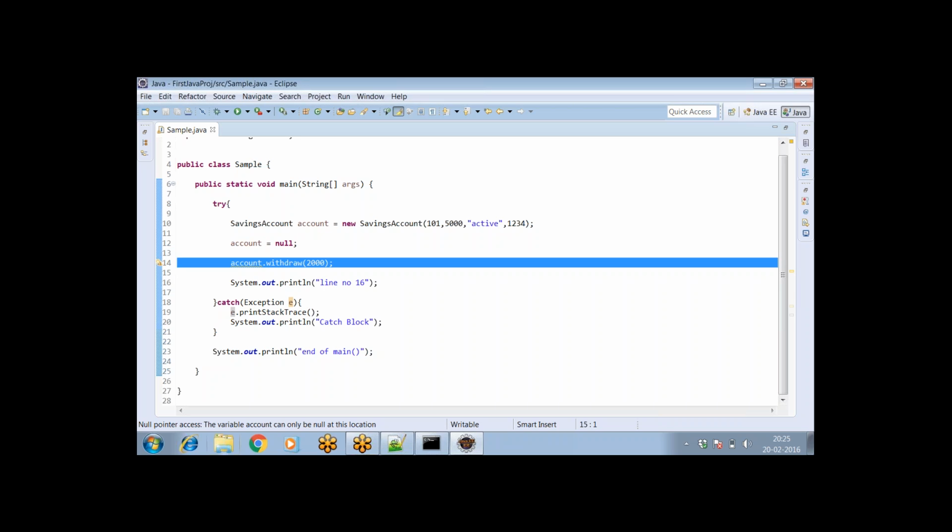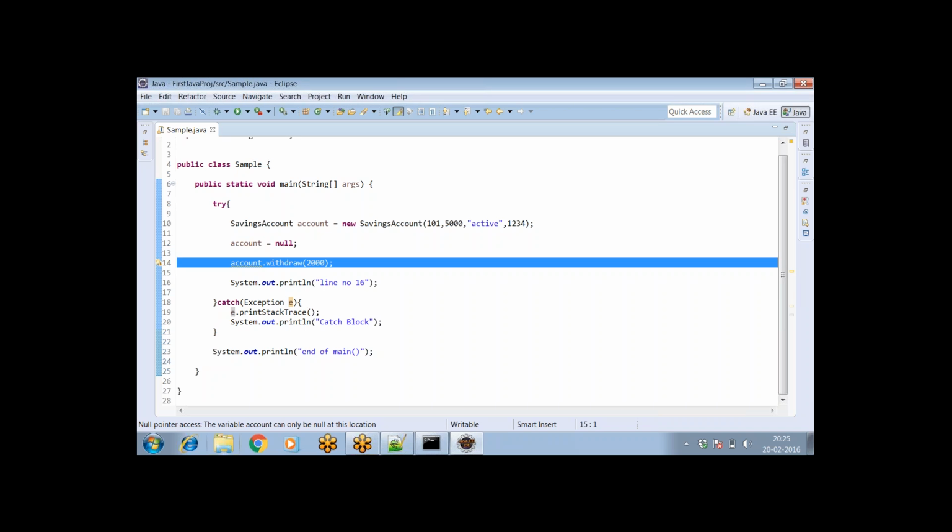Runtime system means the JVM in execution. That is the runtime system. So when an error occurs, the exception object is created and it is handed over to the runtime system.